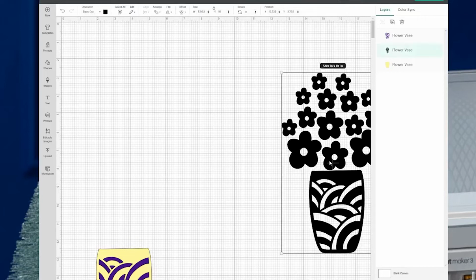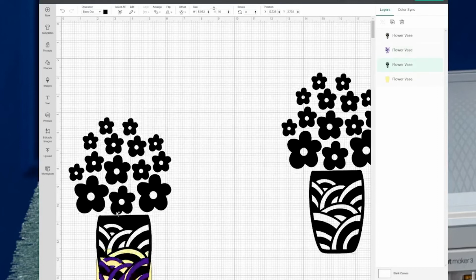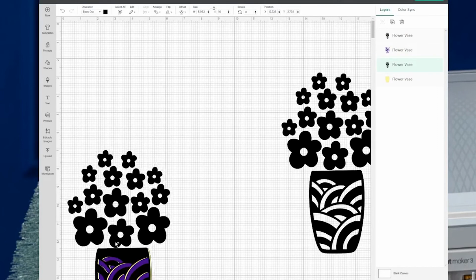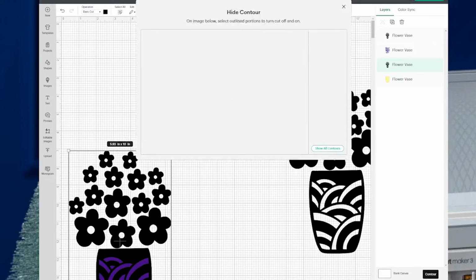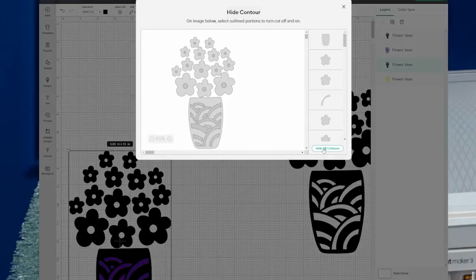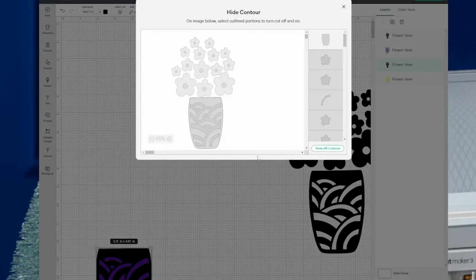Now I'm going to come back over here again. I'm going to hold down my Alt key and move it back on top, just like that. Great. We're going to click on contour again. Now we're going to work on getting rid of a lot of the flowers, but we're only going to pick a few. And the reason I do it over top now is because you need to know which flowers you have selected versus which ones you haven't.